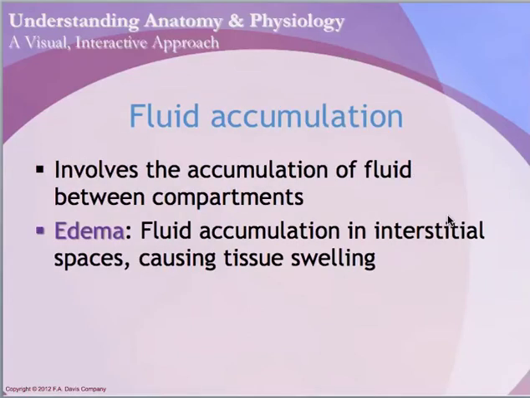We also then can get fluid accumulation, okay? This involves the accumulation of fluid between compartments, so really interstitial or tissue fluid. It can really accumulate in any organ or tissue, but usually the lungs, brain, or dependent areas such as the legs. And it shows itself in edema. So we can see this pretty commonly in people's lower extremities. So you'll want to make sure that you're assessing your patients for these things. We'll talk more about that later on in the course.